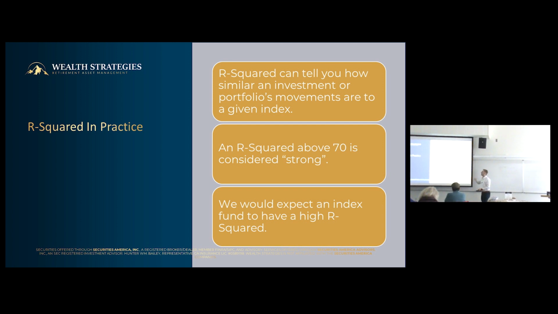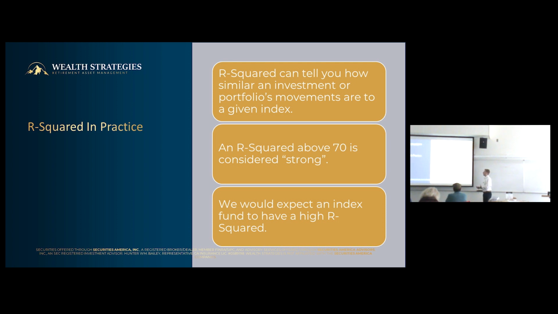So in finance, an R-squared of 70 is considered strong. R-squared is actually not just a finance term. It's used in regular statistics all the time, because the term R-squared comes from the fact that you're basically multiplying correlation times itself. So if you're looking at two things and how correlated they are, you then multiply the correlation times itself. That's R-squared. That's complicated, don't worry about it. Just know that an R-squared above 70 is generally considered strong, which means you are pretty similar to the index.